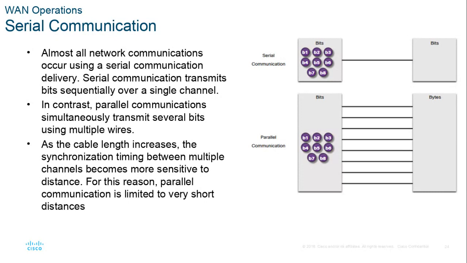Parallel communication is all 8 bits at the same time. It used to be very common back in the 80s when you plugged in a printer, like the old Epson dot matrix printers. You would plug those into your PC using a parallel port, and each character that went to the printer would be sent as a series of 8 bits over 8 wires all at the same time. But this is limited to a very short distance. When I first came to Tarrant County College in the early 1980s, one of my first jobs was wiring up our printers to printer boxes to be shared, and you can't run a parallel printer more than about 10 or 20 feet before that's a problem. Serial cables can be run much longer distances.